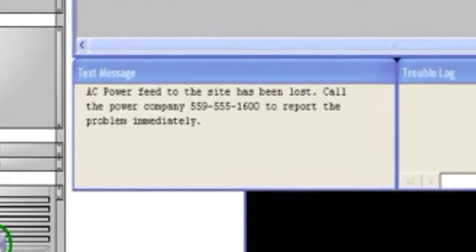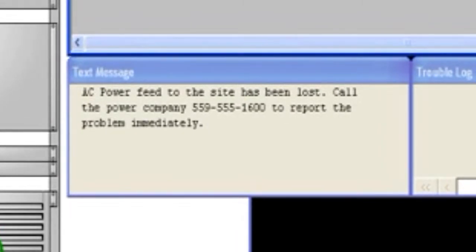When you've got a real-life situation on your hands, you don't want your team digging through some other interface to figure out what to do next. Those clear instructions should be right in front of them.